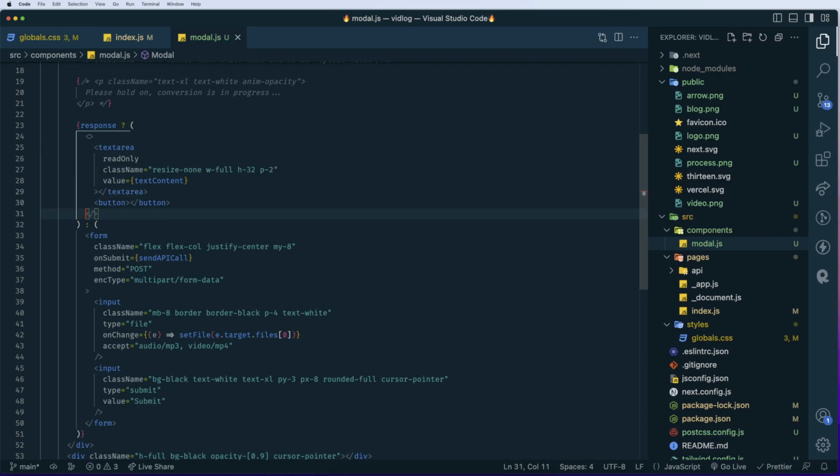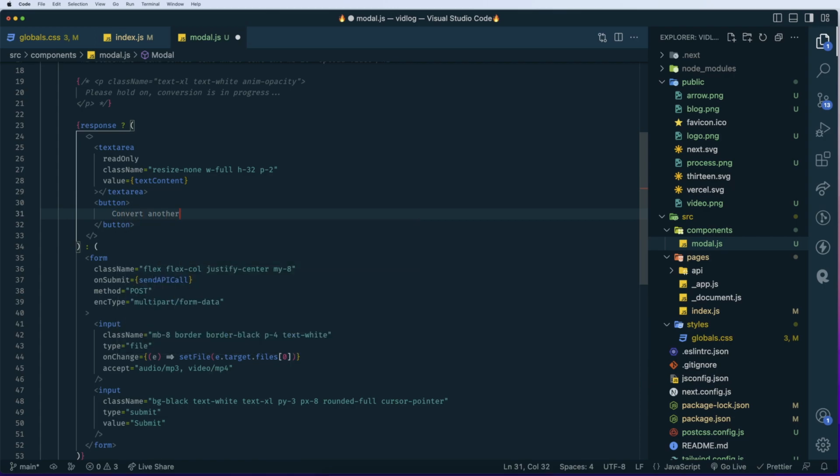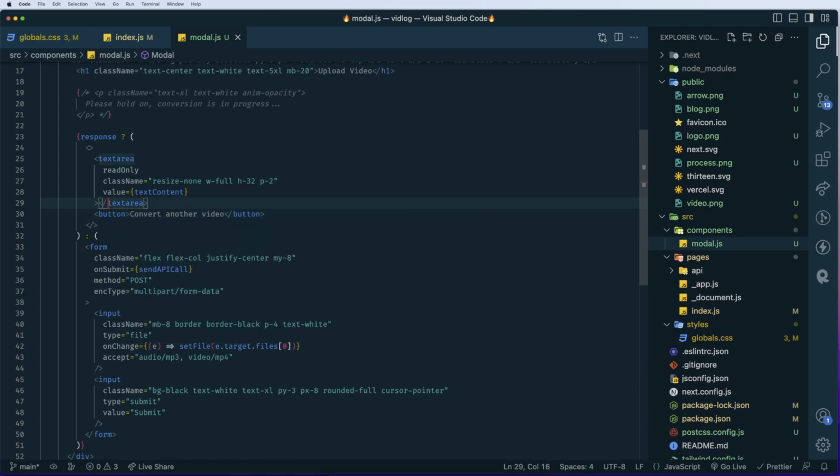So I will use the empty brackets here, and this should be convert another video, and then save this, and then go for className equals bg-black text-white, and some padding on top and bottom, and then left and right, and then rounded-full.